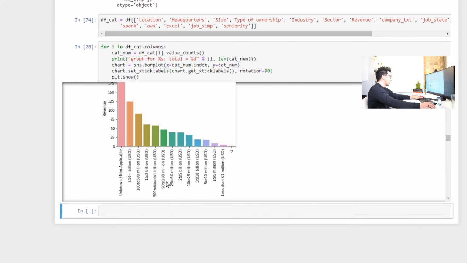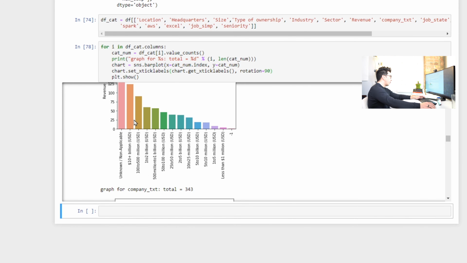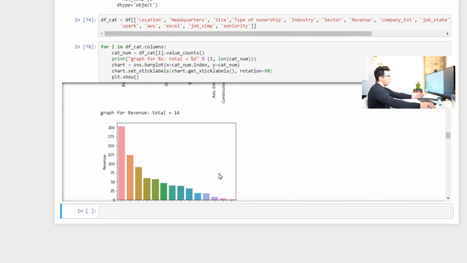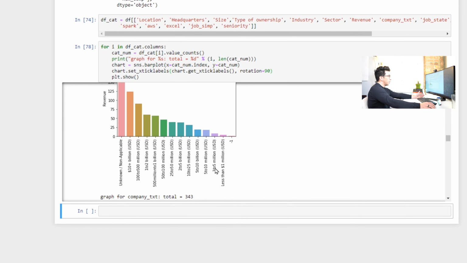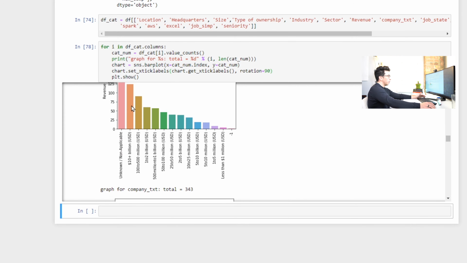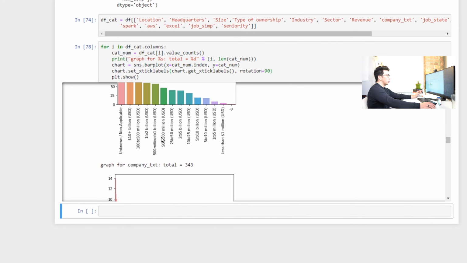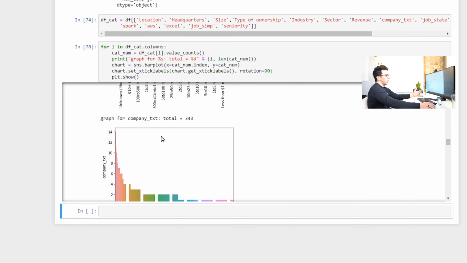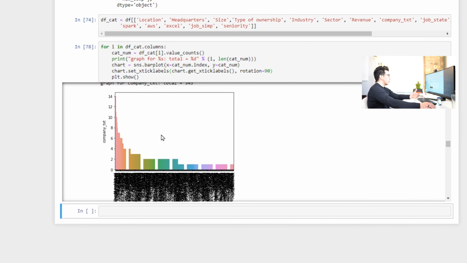Again, we can see that some of the biggest companies by revenue are hiring data scientists. Also, there are some that have less than $1 million in revenue. I guess it's probably not surprising that the biggest companies are hiring the most data scientists in terms of revenue, because I think data science is a huge driver of growth.